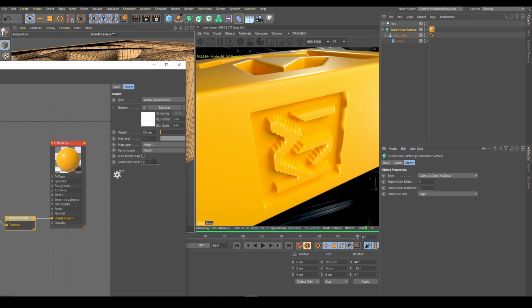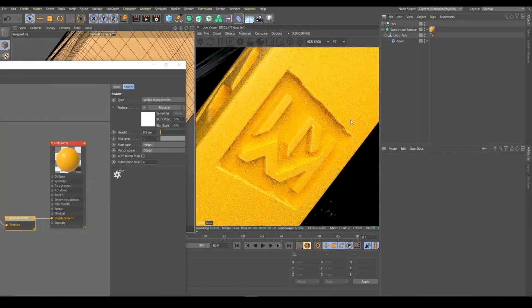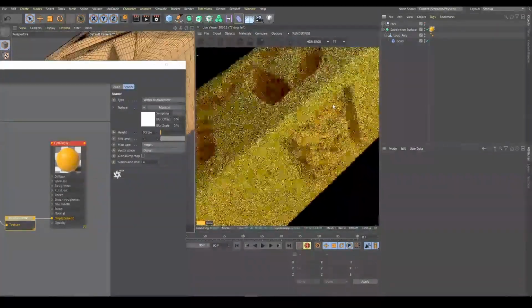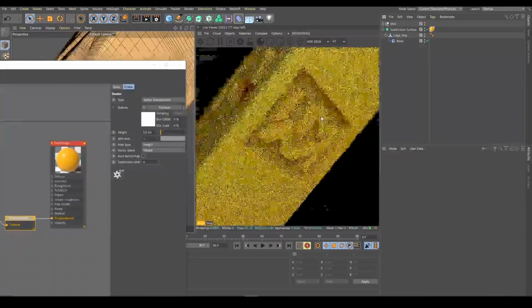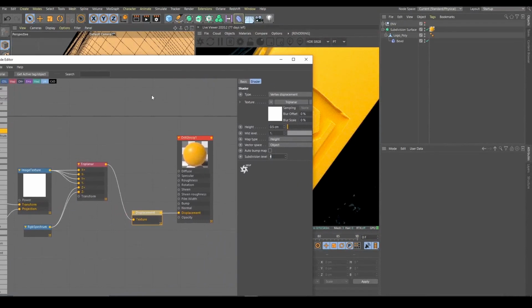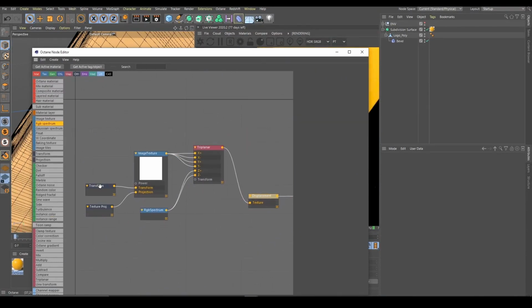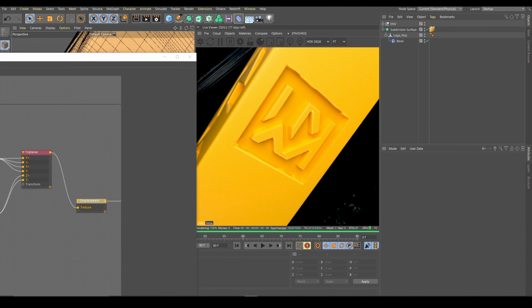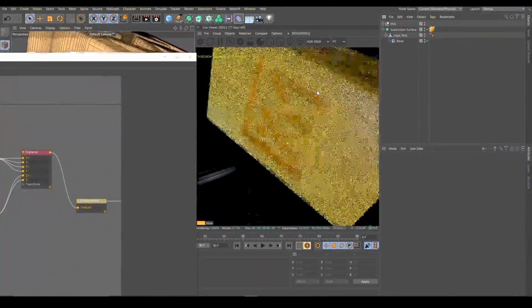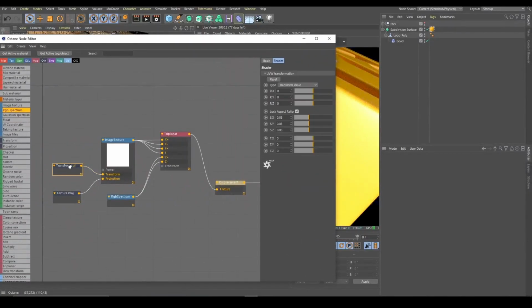So for me at least, it won't get better than this. If you have maybe a new RTX 3090, you're gonna have a lot of VRAM and can of course use this. So to sum it up, this is not a method you want to use for very detailed displacement. And as you can see, this logo is flipped from left to right, so I didn't consider this when setting this up. I would have needed another transform node here so that it's displayed the right way. It's here on this side, I think it's correct. No, it's well, okay, you have a little bit of control here by using this transform node.